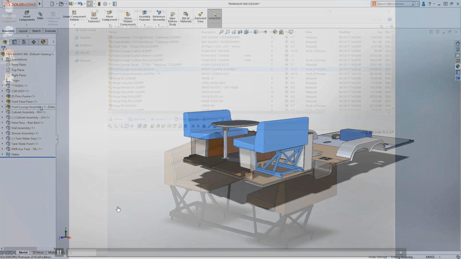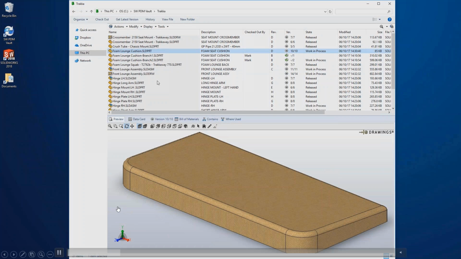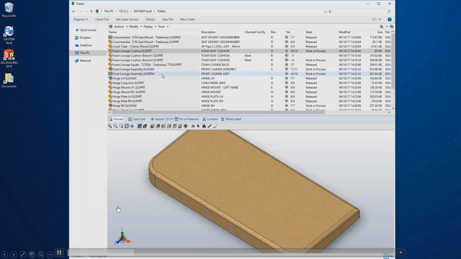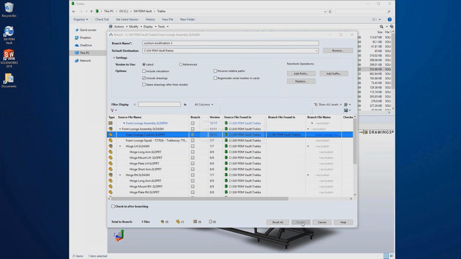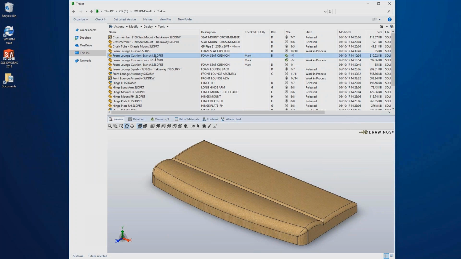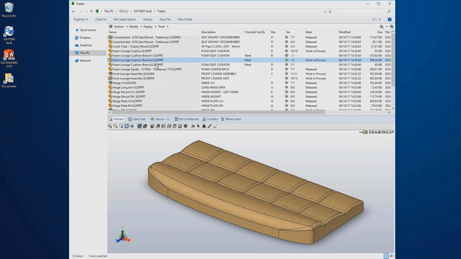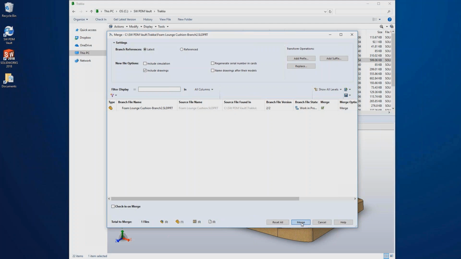When you get into the vault with PDM and you start working on a design, let's say we have a problem with one particular design. I want to take that part and try to solve the problem, but I'm not really sure exactly how I'm going to solve it. I've got several people with different ideas on how to do it. Well, you can use this new branch and merge functionality. Branch and merge makes several different copies of that same part so that you can quickly work with each one of those designs in a separate design path.